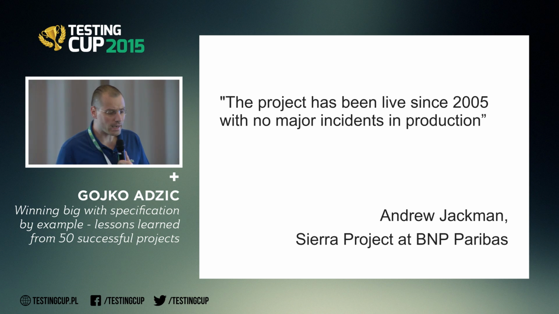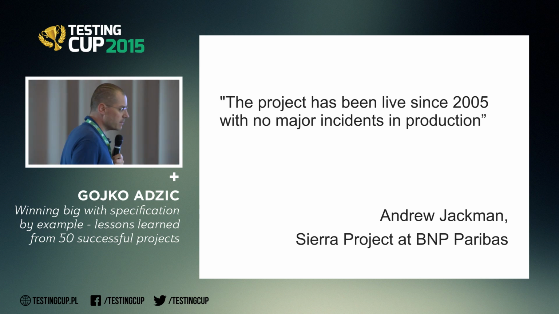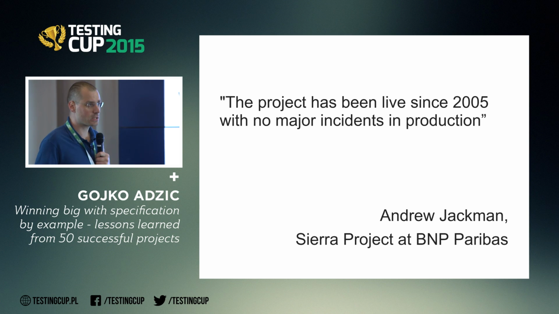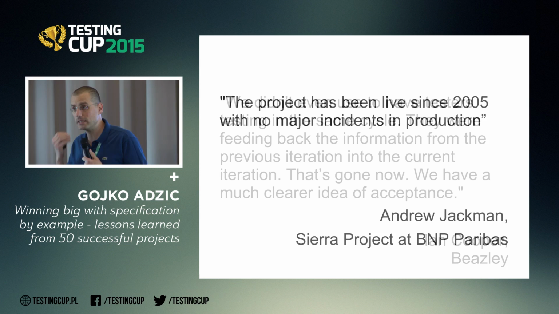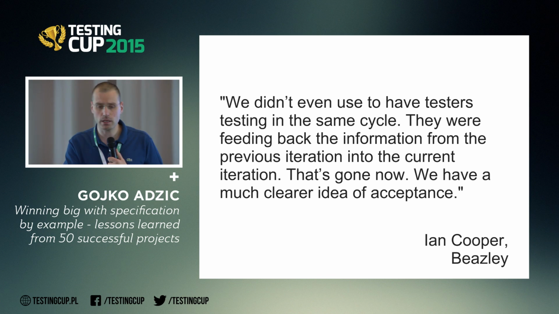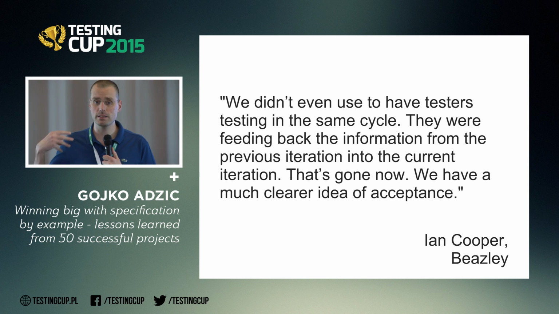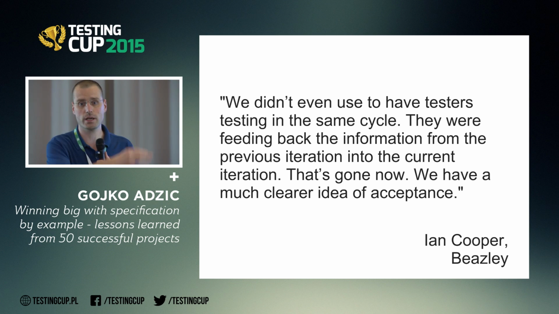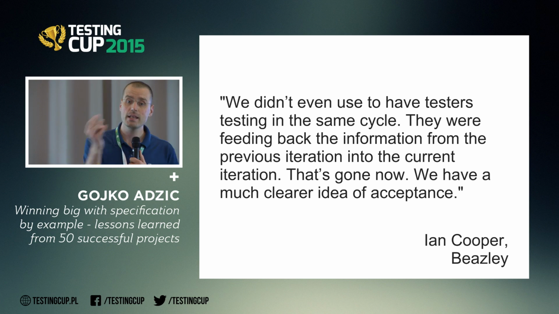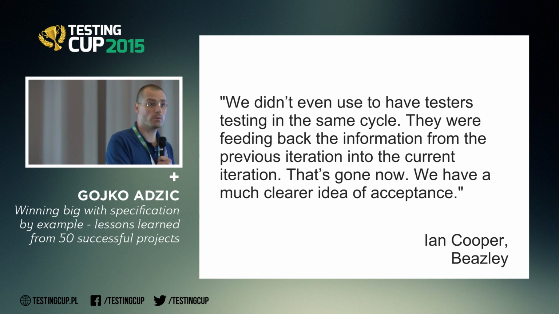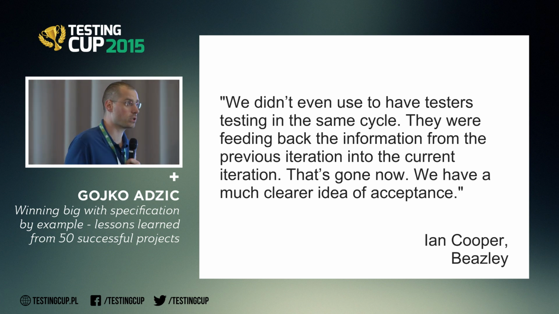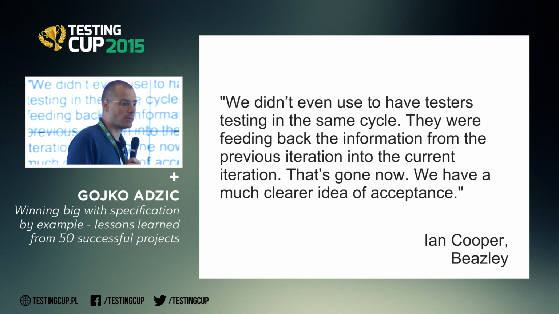So the next team that I spoke with is an insurance company in the UK called Beazley, and Beazley had a typical water-scrum-fall problem. Their testers were working on completely different cycles. Developers would finish development, then testers would have to start testing. They were working on a completely parallel cycle because it was slow, and stuff was coming back all the time.